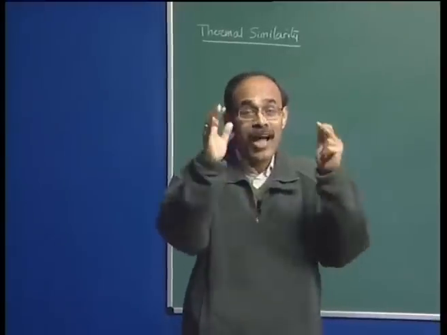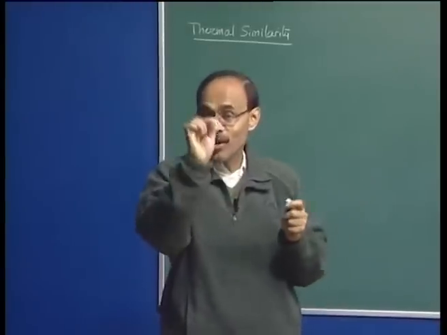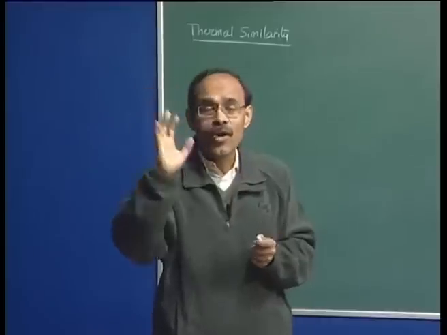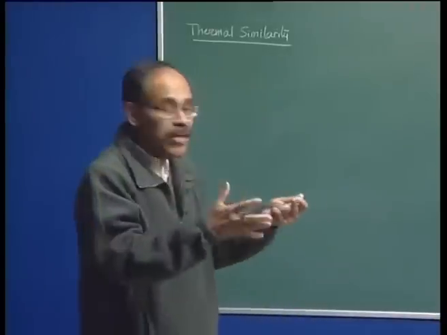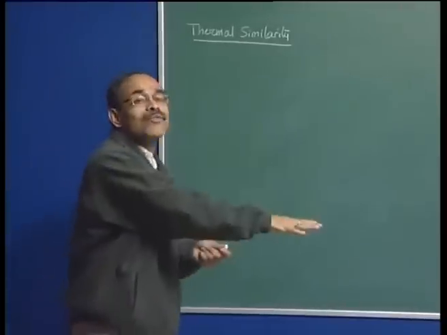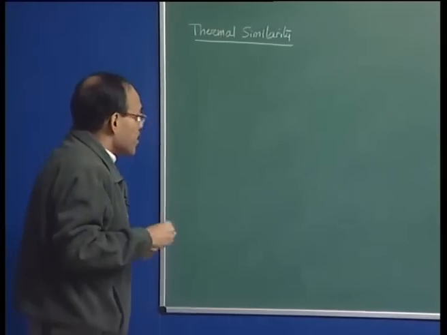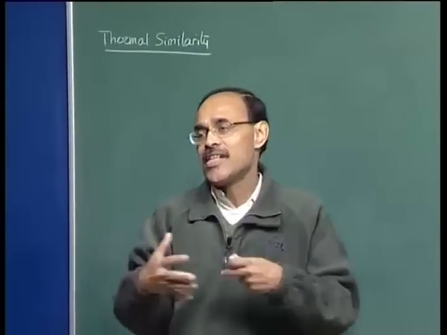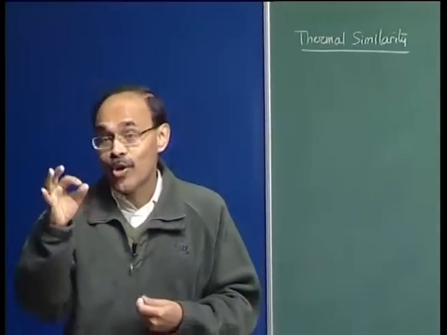I define again: thermally similar systems are those in which temperature differences at corresponding locations and at corresponding times bear a fixed ratio. What is temperature difference? Temperature difference with respect to what? The temperature difference is with respect to any arbitrarily chosen datum. So, we can say let the room temperature be the datum, and with respect to that I am considering the temperature difference. So, I can say that the ratio of the temperature difference with respect to an arbitrarily chosen datum must be a fixed ratio, and we must understand that I am talking about corresponding location.